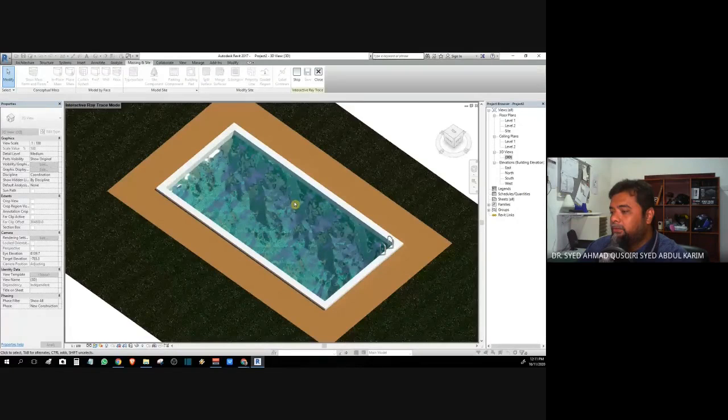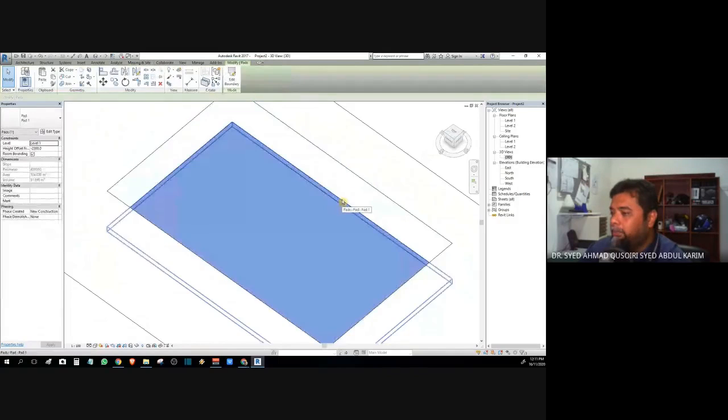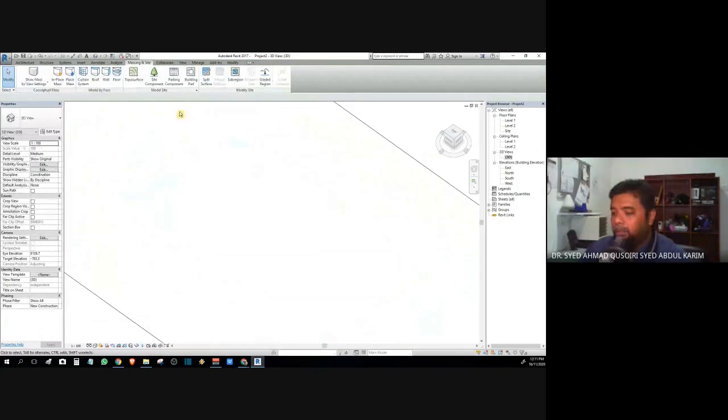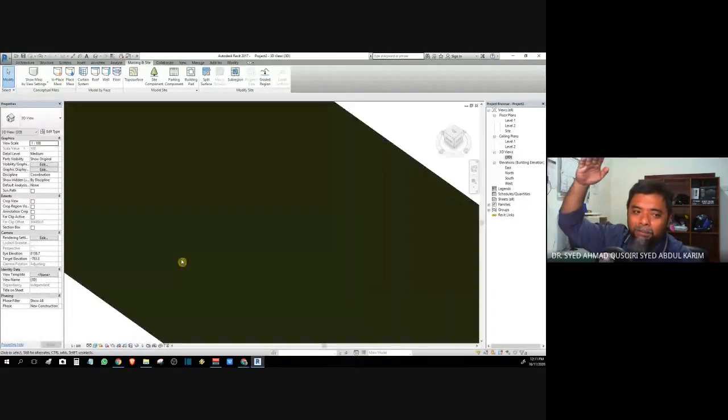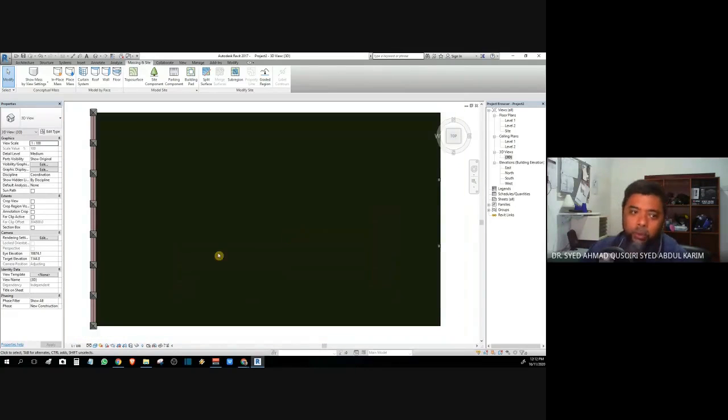Now, what about if you can't find the right design of a pool that you want? Then you have to make your own pool. So let's delete this and the building pad. You can see that the ground has already gone up without the building pad. It's already level. If you want to make your own pool, again, a square pool. I'm going to try to replicate the earlier pool.